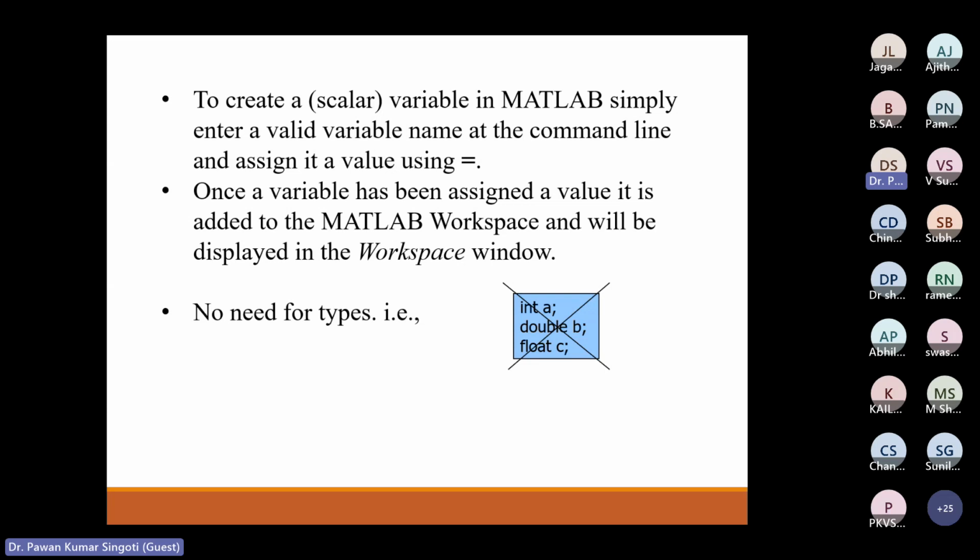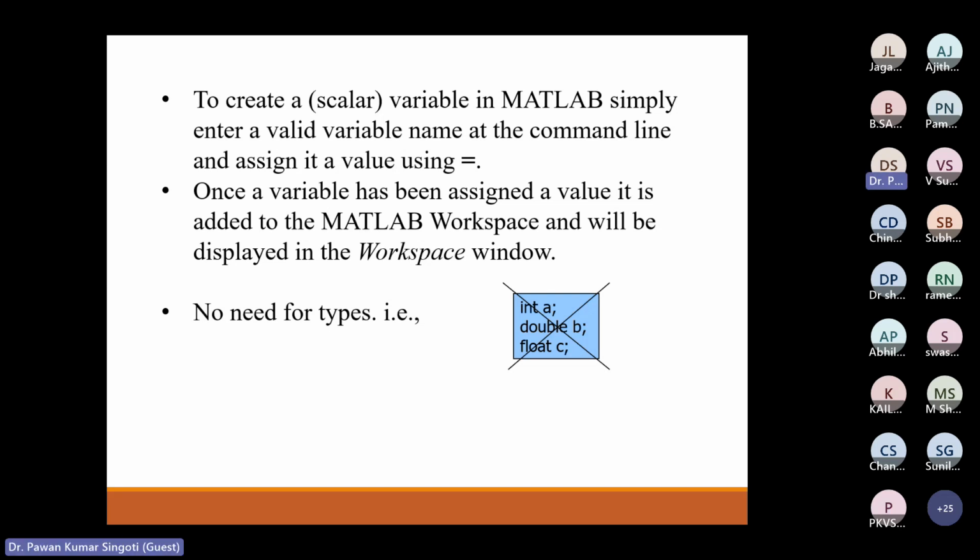So you have to create a new variable with a unique name. Once a variable has been assigned a value, it is added to the MATLAB workspace. So immediately when you assign any value, a equals 1 or a equals something, you will be able to see this variable in the MATLAB workspace, and it will also be displayed in the MATLAB window.